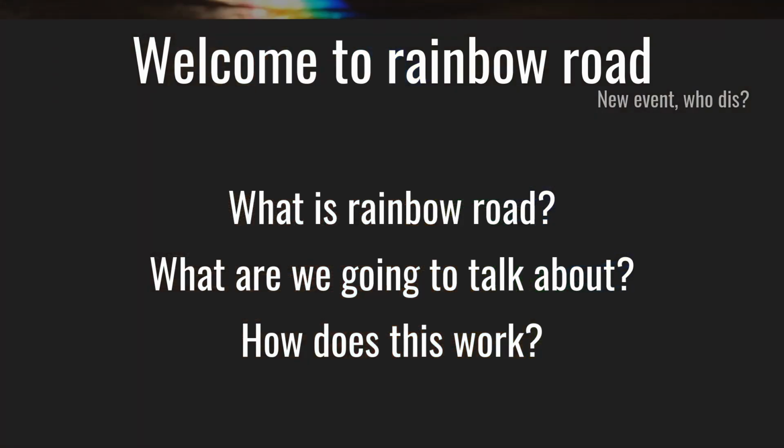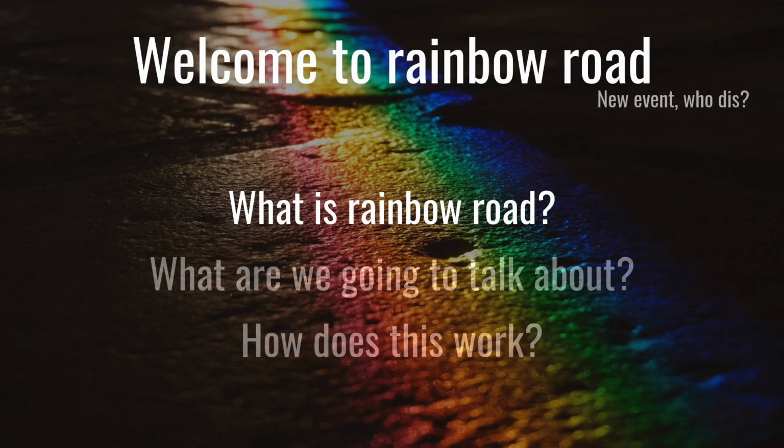Let's first talk about what Rainbow Road is. Rainbow Road will be a meeting that happens on a regular basis, and we're going to talk about the general direction we're heading. We want to give you a guideline to find great features to work on. So if you don't know what you want to work on, you will find that here. We want to bring the community together. We want to find problems and hiccups and eliminate them. If you hit any roadblocks down the way when you're coding a new feature, we want to help you eliminate that.